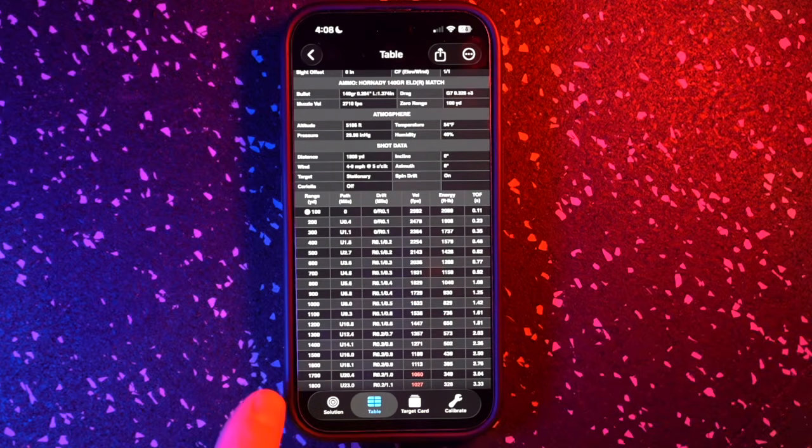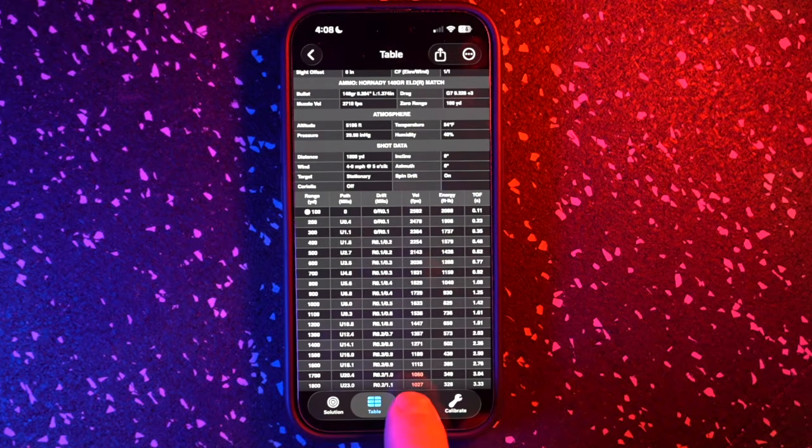Now you will notice down here, once we get to 1,700, 1,800 yards, that our velocity turns red. The reason for that is it's showing us when our bullet is going to go transonic and go from being supersonic to subsonic. That does change based on the temperature that you are at. The colder it is, the lower the speed to go transonic. The hotter it is, the higher the speed because the air is thinner. So in this case today it's fairly cold, so at 1,060 feet per second is where that bullet's going to go back through the sound barrier and go subsonic. So it's important to know that because as it does that, you can start to lose stability.